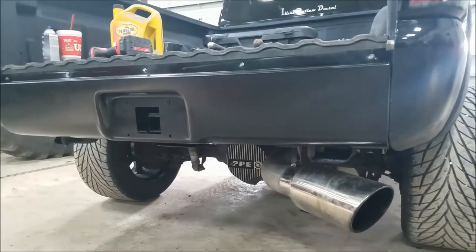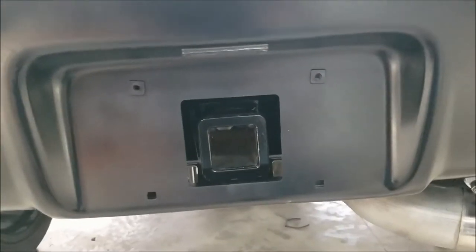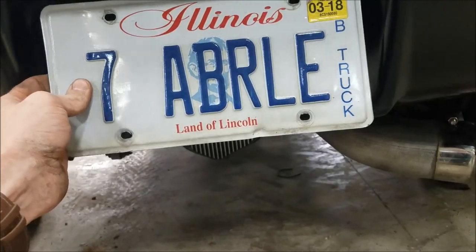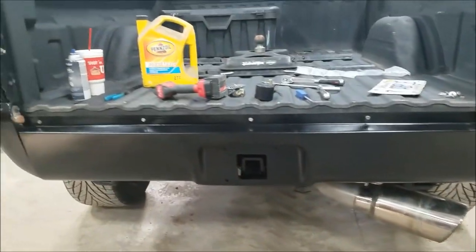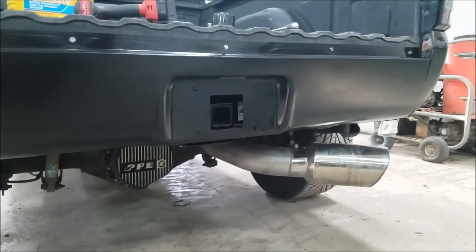All right boys and girls, that's it. If you look in here, the receiver is just right below, just flush inside here, so you can slip your receiver in there. I have a spring-loaded flip-out license plate holder at home — I don't have it today — so once that's on it'll just come up and you can put your receiver in, no harm no foul. It was a pretty easy install, just three bolts per side. I'm going to put the tailgate back on and put that license plate thing on when I get home since I forgot it.